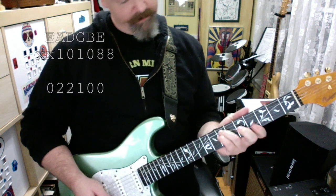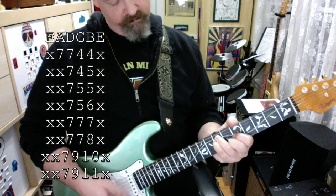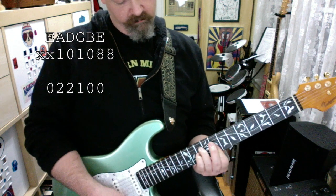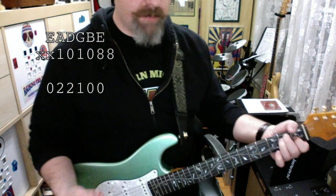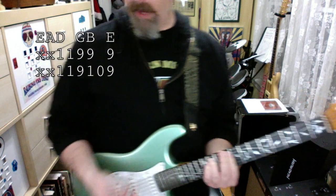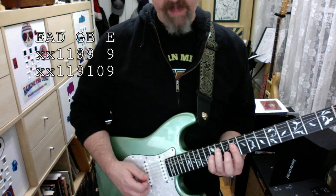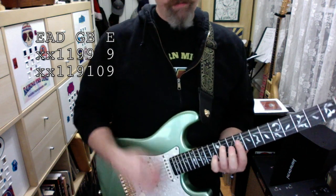So here's that climb one more time. Piece of the puzzle, which is a C sharp minor. Now this is where things get a little easier. Basically, I'm just playing the top four strings, 10, 11, 9, 9, 9, and I'm just kind of chunking along there.